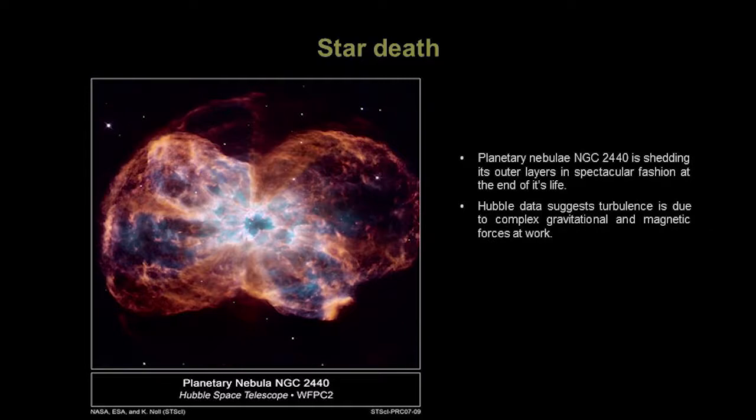And again, you get a sense here, this is a bit more of an energetic expulsion of material, and that's the case here. This is a very complex object, which is why I highlighted it. And again, as it mentions, the Hubble data suggests not only gravitational, but even magnetic forces at work. We still don't fully understand these objects. There's much to be learned. But by having exquisitely detailed images such as this, Hubble is allowing us to press forward, to press further, to learn more about these objects than we can simply from Earth.